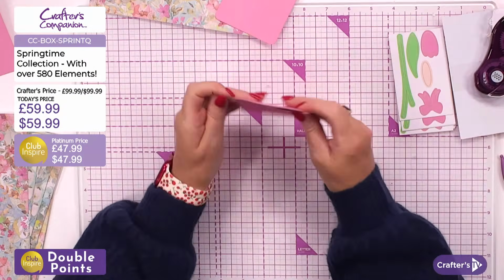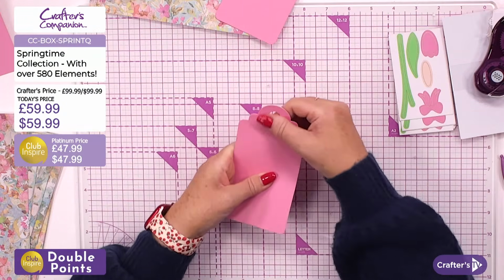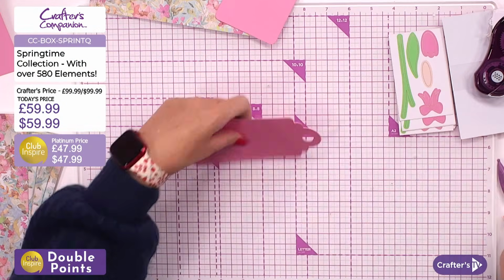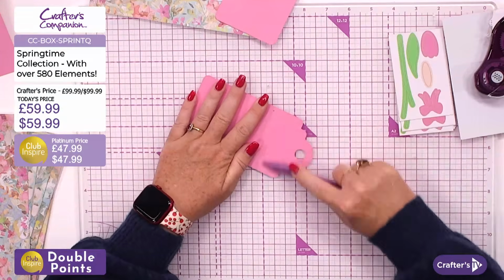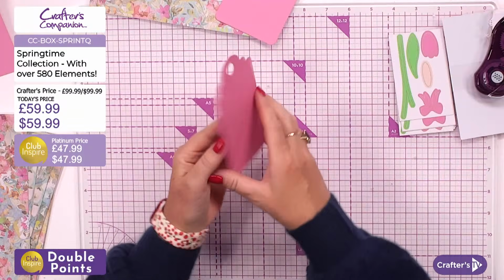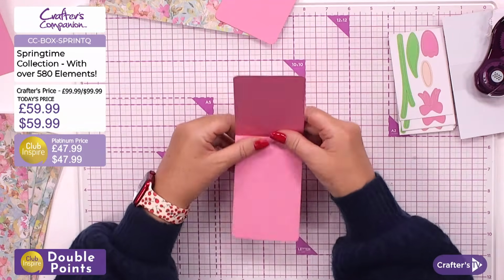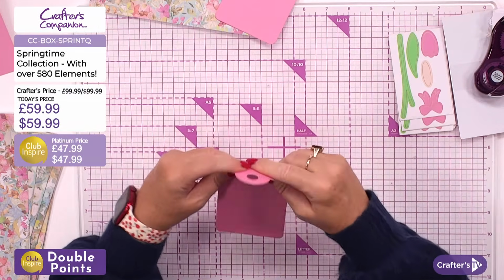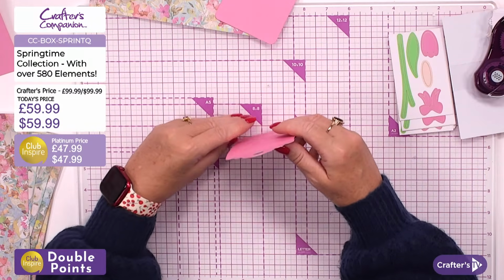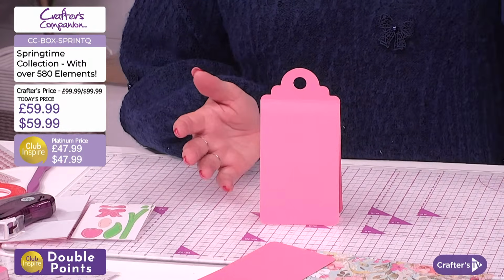Then I'm going to put both of them together. So hold them down, tap them together, and that way I know they'll be perfect. Nice. So I am going to then burnish that down. So in fact, that now has given me a freestanding card. Let me just fold that there. So yes, your card will open. That's now your card, and if you wanted it to, that will stand on its own. So if you wanted just a top-fold card, you can absolutely do that. So that's a cool way.